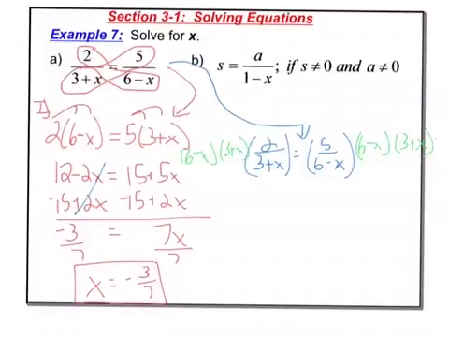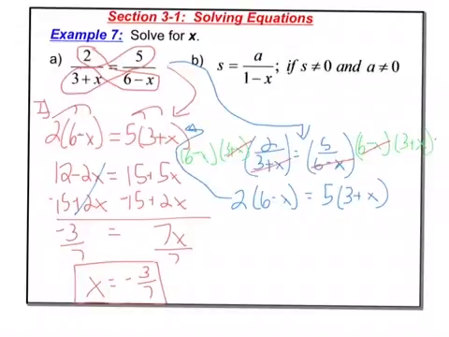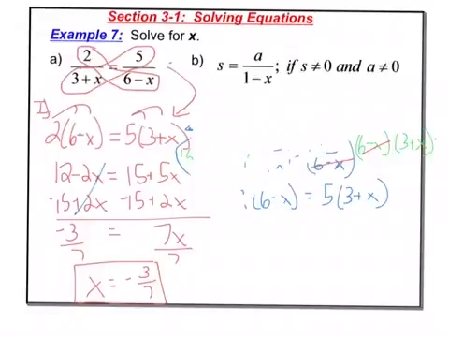And the purpose of doing that is that that denominator and 6 minus x will cancel, that denominator and 3 plus x, and what you're left with then is 2 times the quantity 6 minus x equals 5 times the quantity 3 plus x, which is exactly what we got when we cross multiplied. So multiplying by the LCD shows you why you're allowed to use cross multiplication. Okay, I'm not going to solve it from here because you've already seen what that ends up as, and like I said, I'm going to erase this just so I can go ahead and use this side for example 7b.